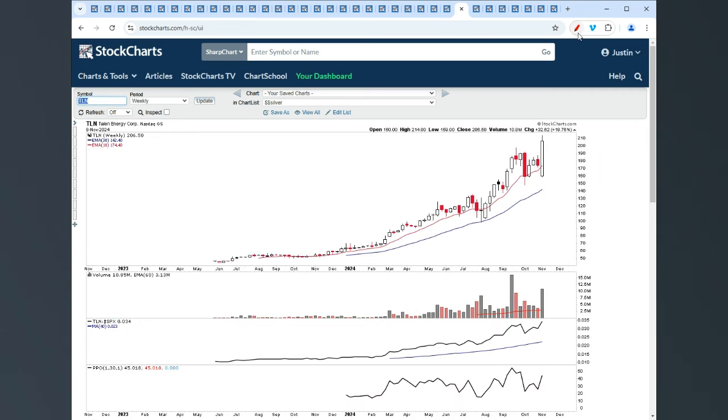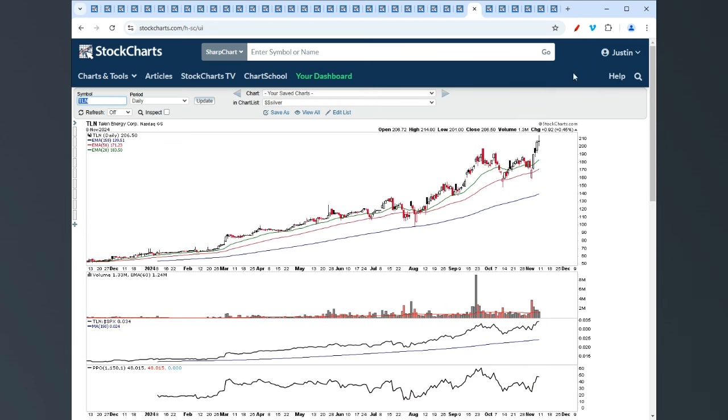Utility stock related to artificial intelligence, TLN. This one's been a monster winner in 2024. Obviously well into a stage 2 uptrend, so that's the downside here, but you could probably trade against this breakout back to resistance. You can see how it accelerated after earnings, and then, looking for a pullback here if you were to buy this stock. However, again, this one's way into an uptrend. Unlike the early examples in this video, TEM and ODD are just starting to break out. I much prefer stocks just starting to break out versus something like this.